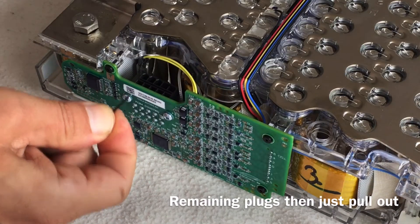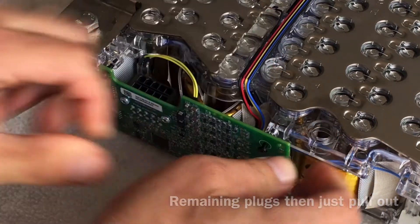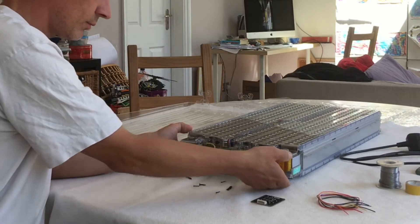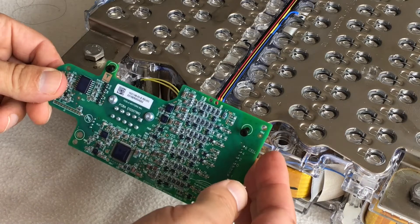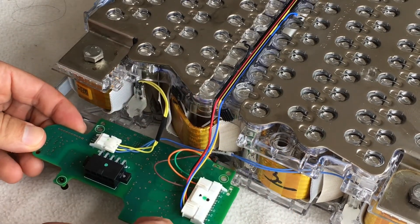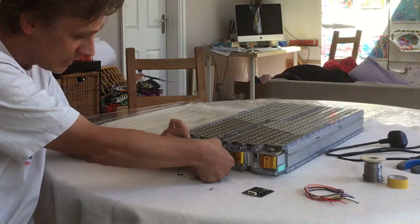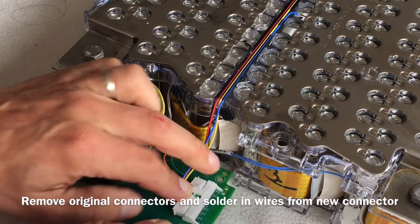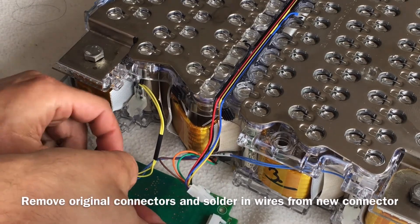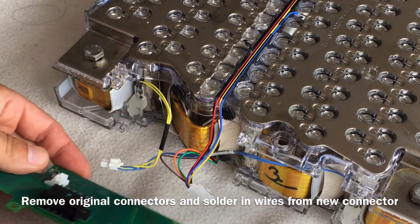So now you've removed these pins, you just pull the rest of the plug out. And now you have this battery management system off. The most difficult thing about this is unplugging these leads at the back, and it's actually quite easy when you know how. What you have to do is push down on the central bit and then just ease out these bits. That one's undone. This one is where the information about temperature goes in and as I said we don't need that. And now you've got your battery management system off.